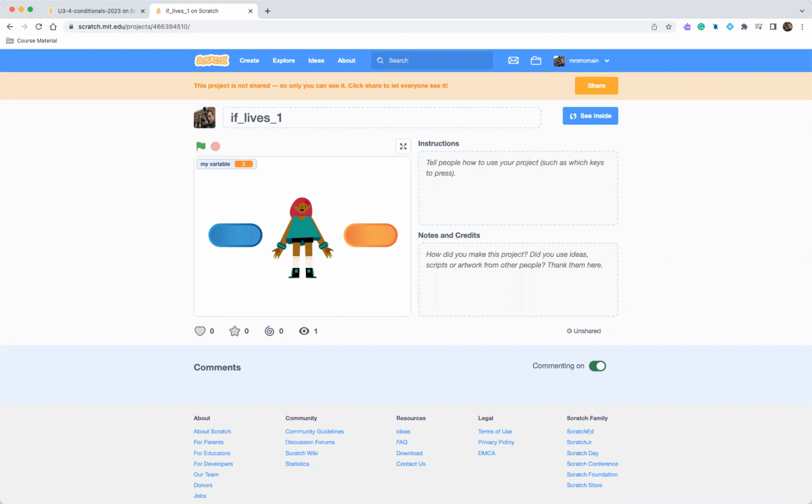Okay, so we have things called if or else if, and those happen depending on some condition being met. That's why they're called conditionals, okay? And so it's like, if this thing happens, then do this. And if it doesn't happen, then either do nothing or do this other thing, okay?